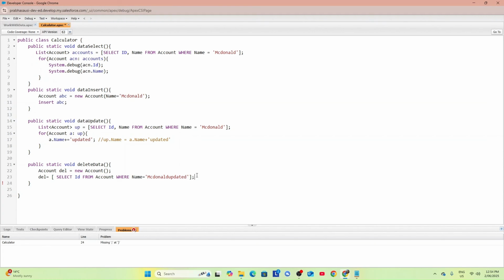Okay, now after that, what I am going to do, nothing. Basically we have to give delete. Okay, we are deleting this. So Control S. Yeah, all good. Now this method name is delete data.